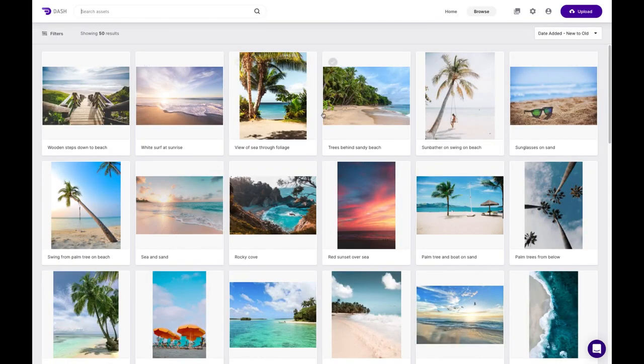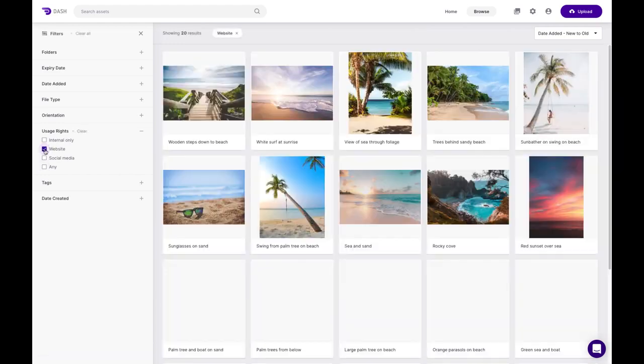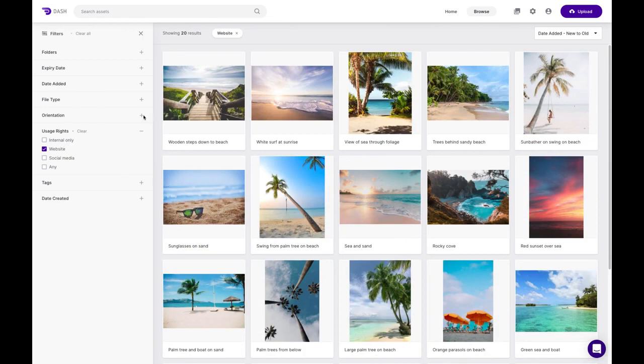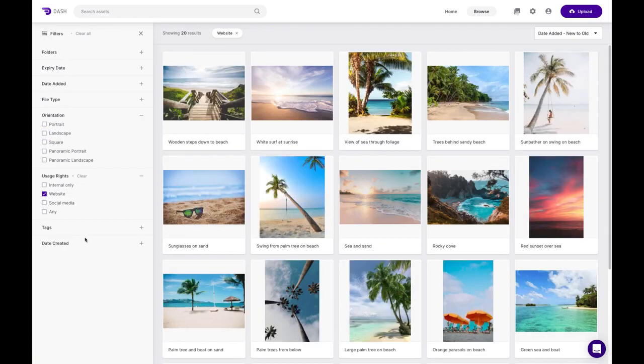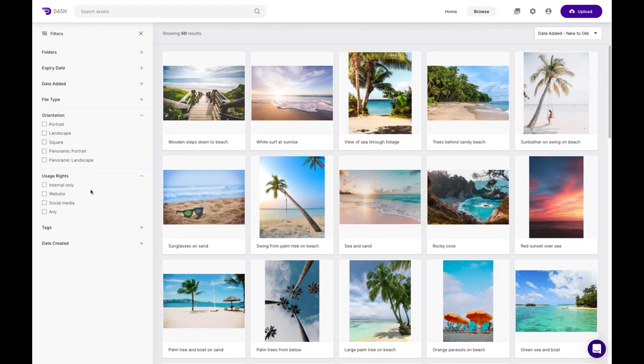And those are now in your Dash account. When we're looking at search results, or we're browsing like this, we've got the filter on the right-hand panel, so we can choose to narrow down. For example, we could say, okay, I'm only interested in things that can be used on the website. Obviously, this has got the ones that I just uploaded because I tagged them as that. Maybe I want to also filter by landscape only, and so on. These fields that are shown here are your metadata fields, and in the admin area, you can decide which appear in the filter and which don't.